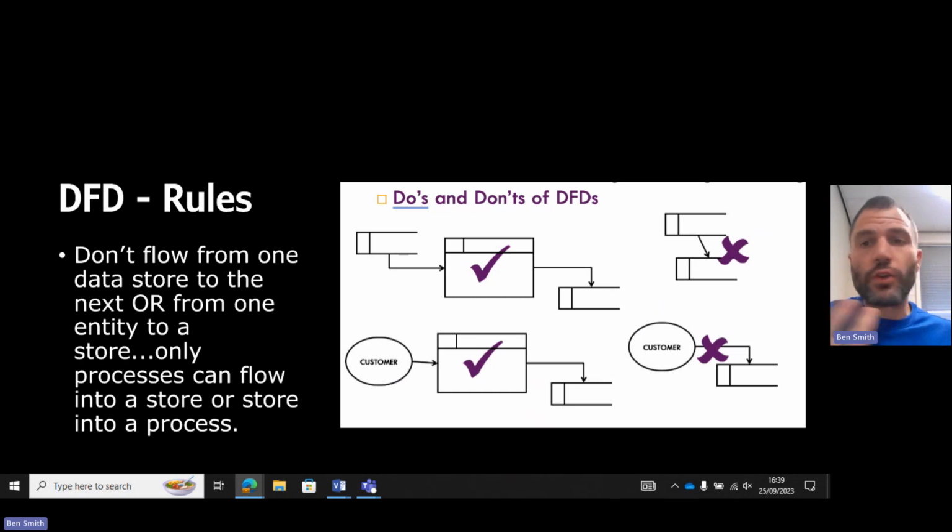retrieve login details, but there's a process that goes in between that would check login details, in which they'd get the data from the database, check them, and then store them back in, for example, or maybe register. You're getting the data from a database, or you're checking someone doesn't exist in the database, and then you're storing it back in. There must be a process in between.